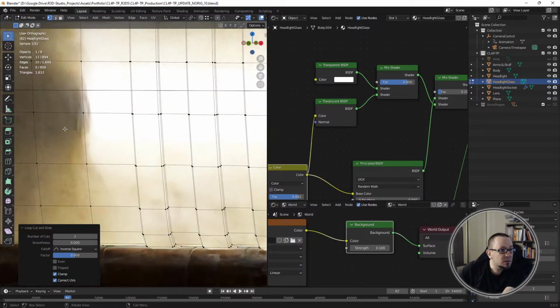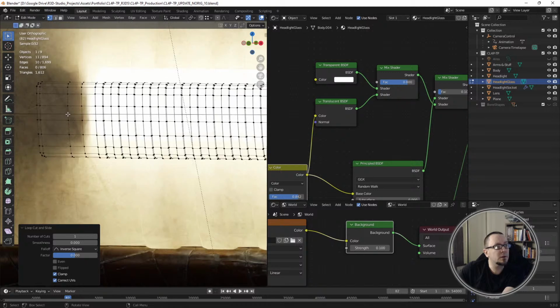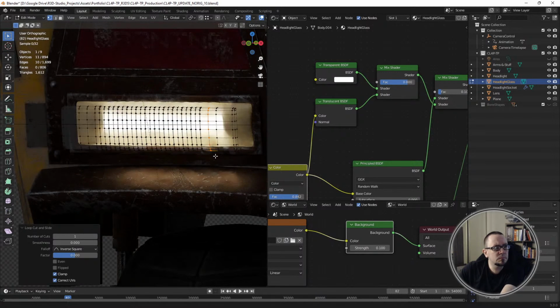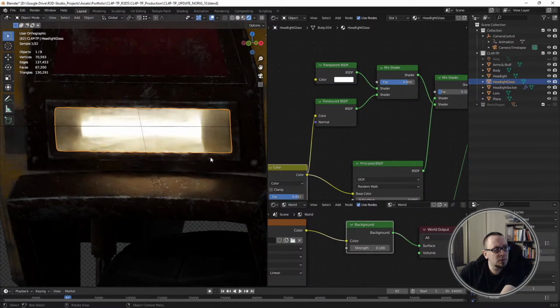And I think that's part of that, that's a scratch from the roughness. So I'm going to object mode.